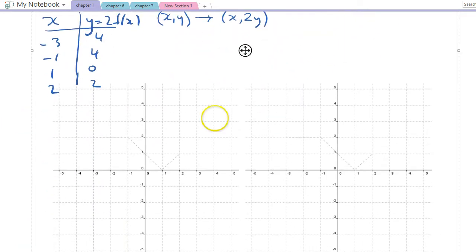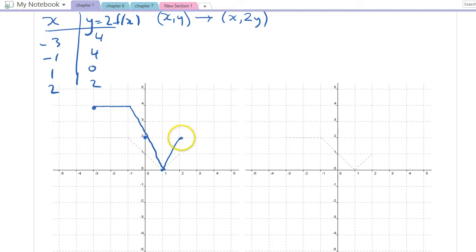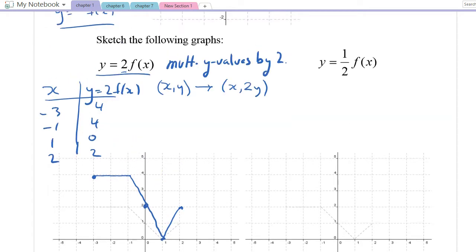So now in my graph below, this is my original function done faintly, just for reference. What happens is my y values get doubled, so you can just see how this works out. There are my points. I'll try to draw them smoothly. This one's a bit of a tough one to get. Oh, I did pretty good. Okay, and it ends right there, and this ends right there. And here are my points. So you can see, compared to the original function, exactly what happens when I get y is equal to 2 times f of x.